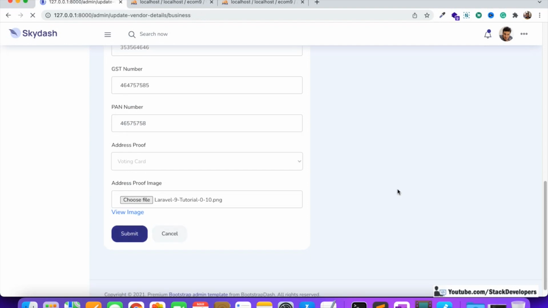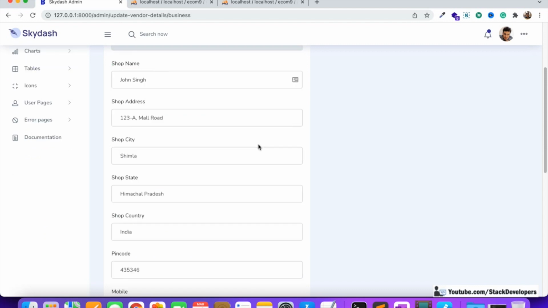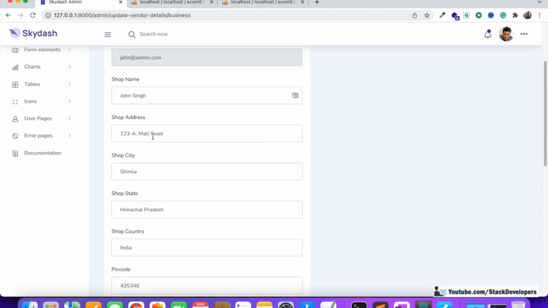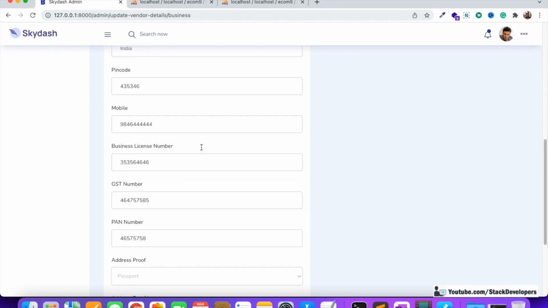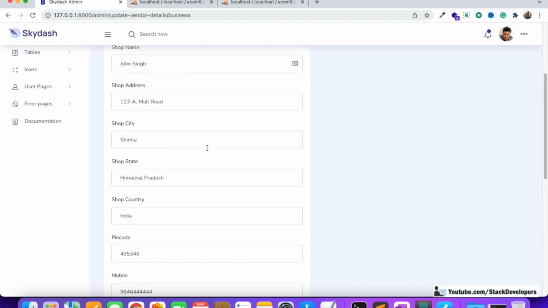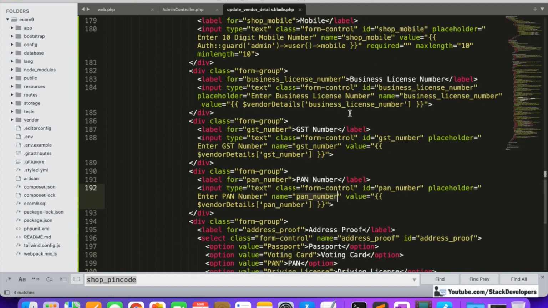Okay, click on submit and see, vendor details updated successfully. Yeah, this one: shop address updated, city updated, state updated, country updated, pin code, other information seems to be updated, but see, the name is still not updated. Shop name is still John Singh, so we need to check it once.